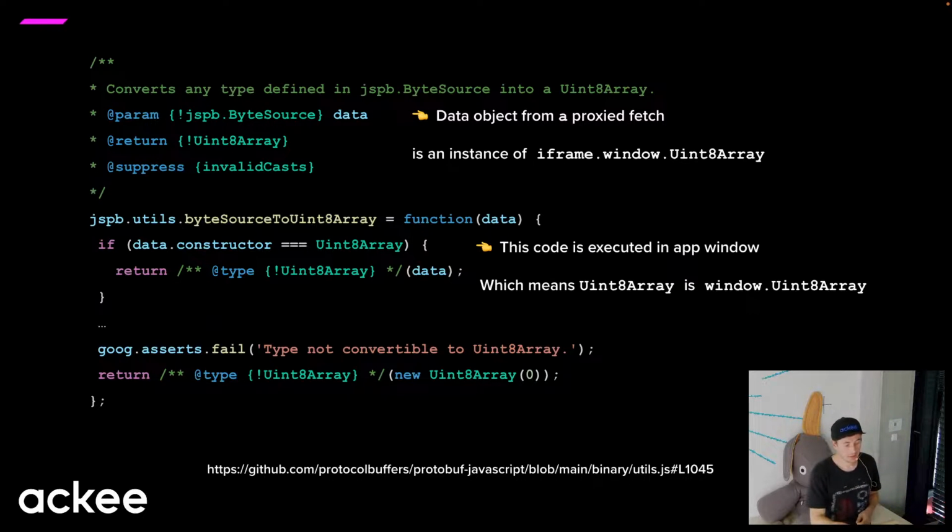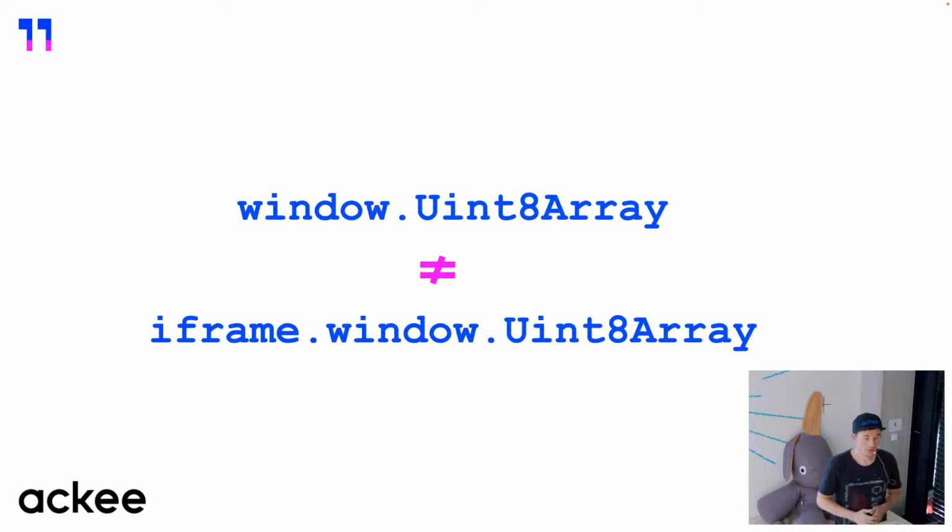And there's an important statement which might surprise you: window uint8 array is not the same as iframe window uint8 array. Even if the iframe is a part of the window, its window has a different reference to uint8 array.